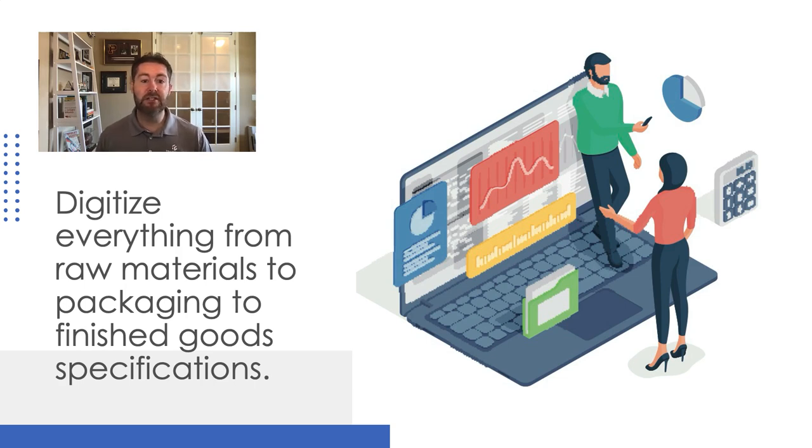And with so much information to track, keeping it organized is hard. It isn't enough to have a record of your processes. You need to access so much more. You need ingredients, lists, organic certifications, chemical formulas, details of temperature settings, and so on. You don't have time to sift through emails, shared drives, sluggish databases, or worse, filing cabinets. Not only is it slow, but what do you do when you need to find the one document that you need? Without easy access to spec details, controlling food safety and quality is difficult.